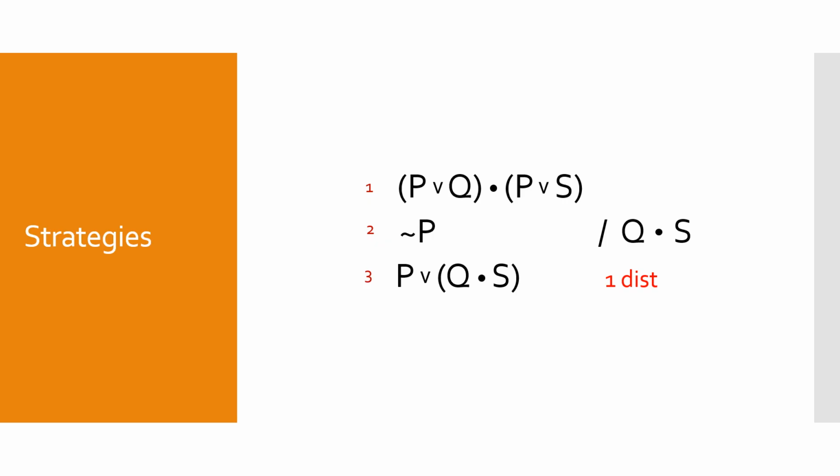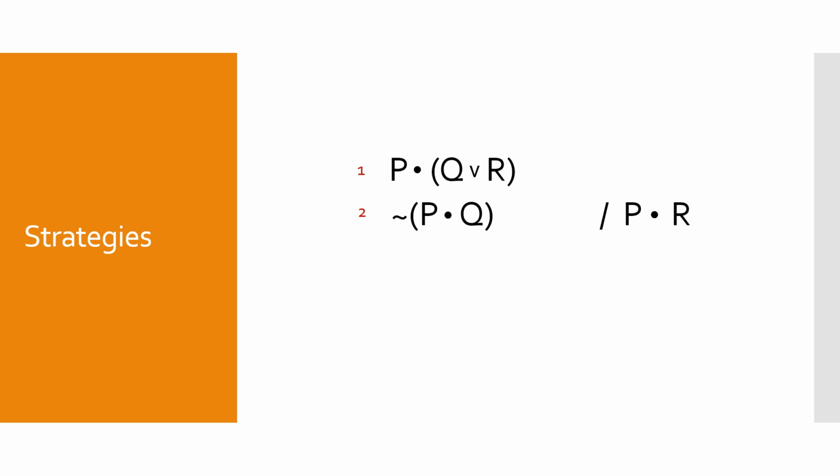So by rule of distribution, I can tug out the P term that is the disjunct in both of these disjunctive statements, P or Q and P or S, and then I can simply put P or, and then put Q and S together with an and. This is how I distribute. So I'm basically distributing out the P from what was distributed in the original statement 1. And then, of course, using number 2 and 3, I now have a disjunctive syllogism that allows me to basically say, since it's not P, it must be Q and S, and that, of course, was the conclusion I'm aiming at.